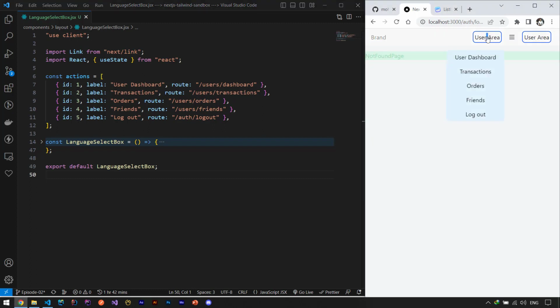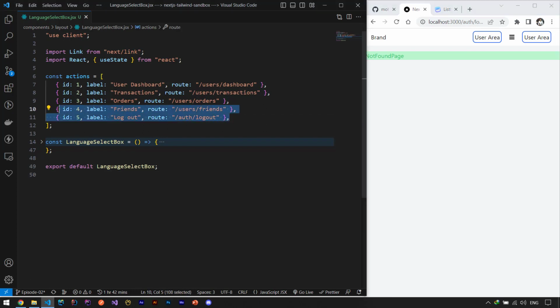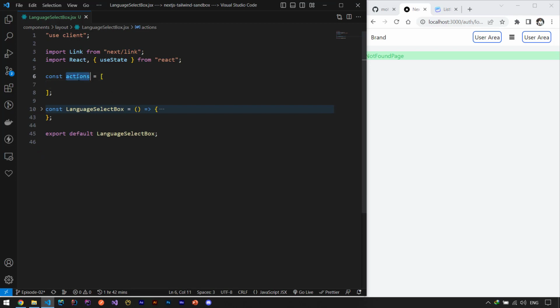You can see that this is exactly the same as before, and we have the functionality, we just need to change it. Okay, so the first thing is we need to have 2 different languages for our site. So instead of this, I delete everything, and this time I have languages.